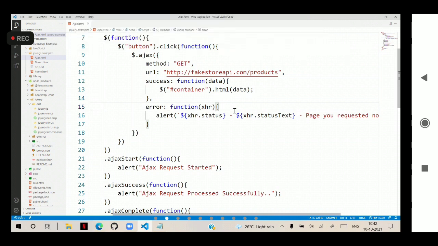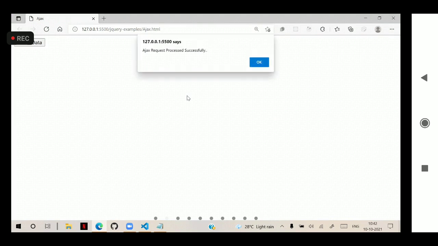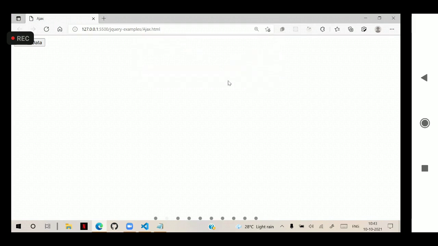But now that looks okay, so you can directly return the data in a JSON form. You can see here when I click on fetch, request started, and after the request started, it has to get a response from the API. That is the reason it took some time. Previously, the file was present in our local location, so it responded immediately. But this time, the data should come from an API. It should make a request to that API. Once the API response comes, then it says processed successfully. Then the response is completed, the request ends, and the data needs to be displayed.